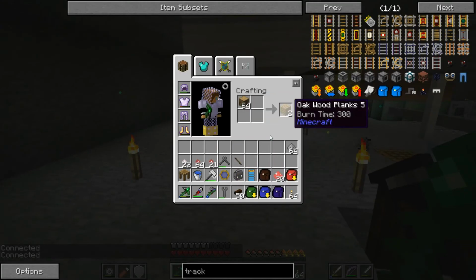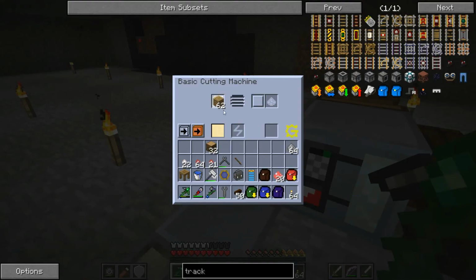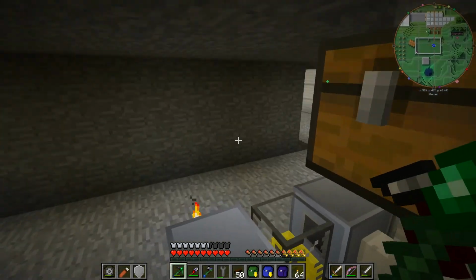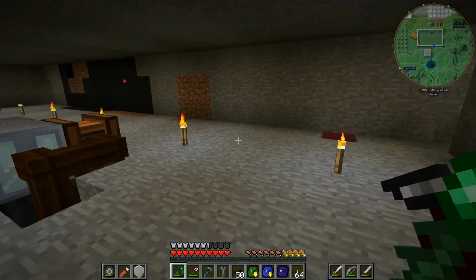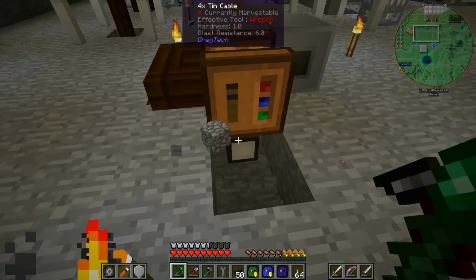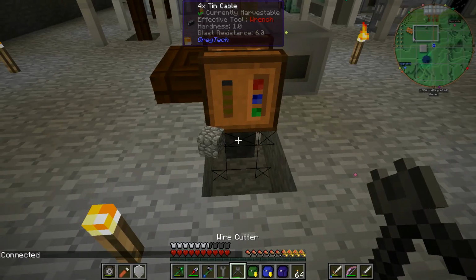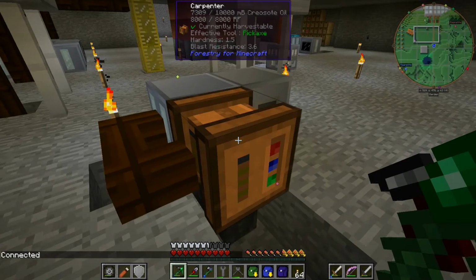Fantastic. Now we're going to want to use our cutter. Okay, so let's just make sure, yep, let's just make a ton of those. We're going to need to make sure there's power on the, you know what, let's just do it from the top. We can do it from the top. There we go, connected. I'll have to come back and do a, there we go, a bunch of creosote.